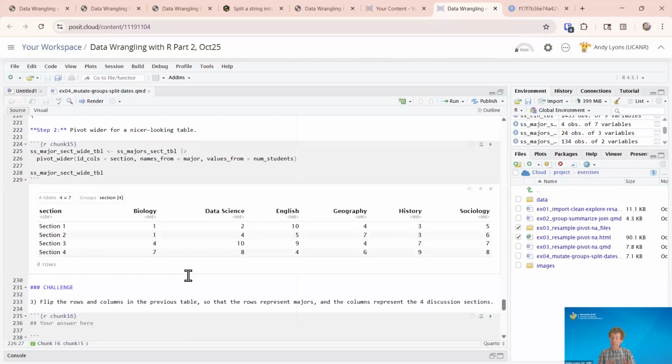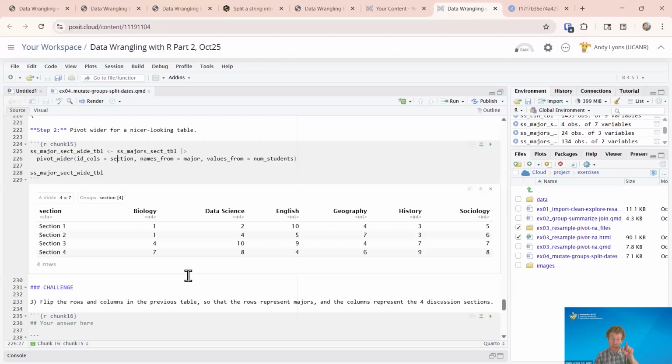And here we're using pivot wider. This is the first time we've seen pivot wider. We saw a slide that describes it, but there's a bunch of arguments you could use, but the three critical ones are the ID cols, right? So what columns do you want to keep? Some of the columns are going to disappear and become new extra wide columns.